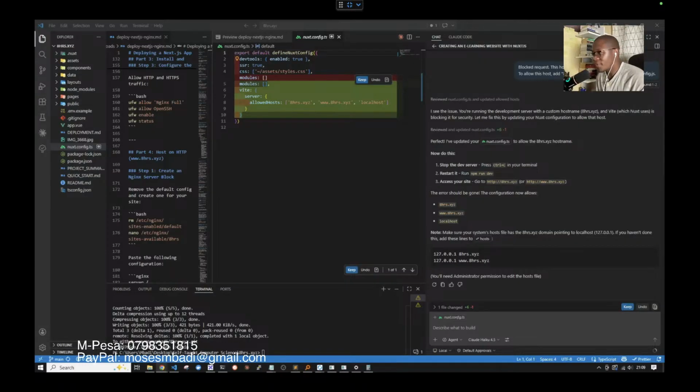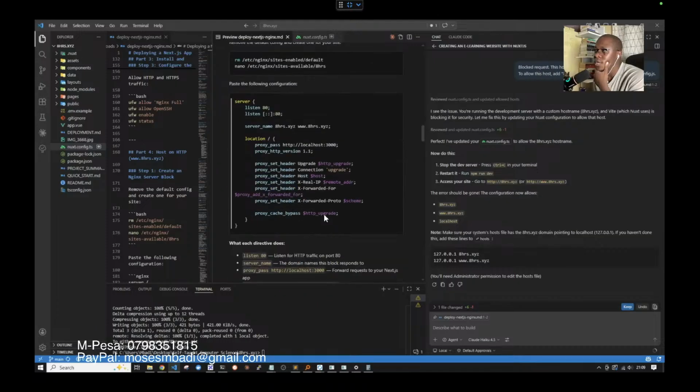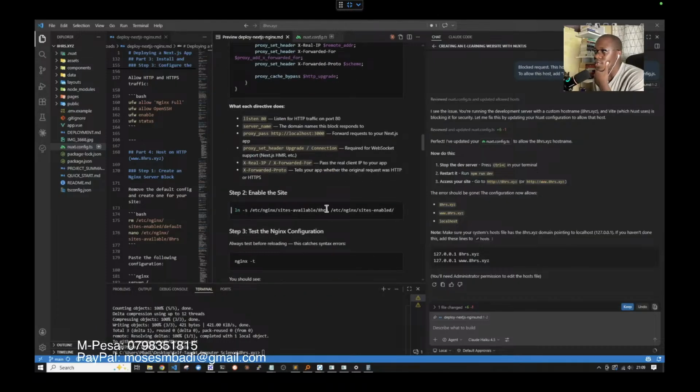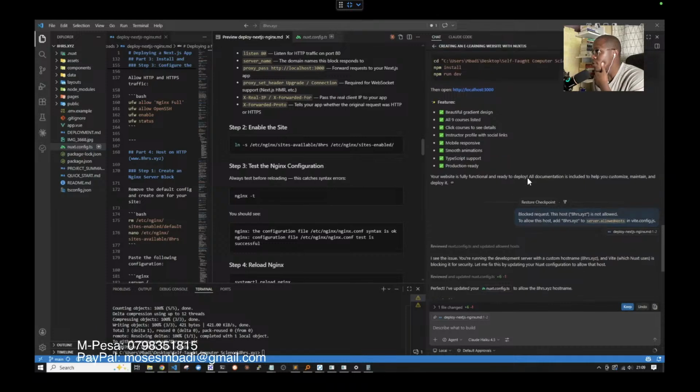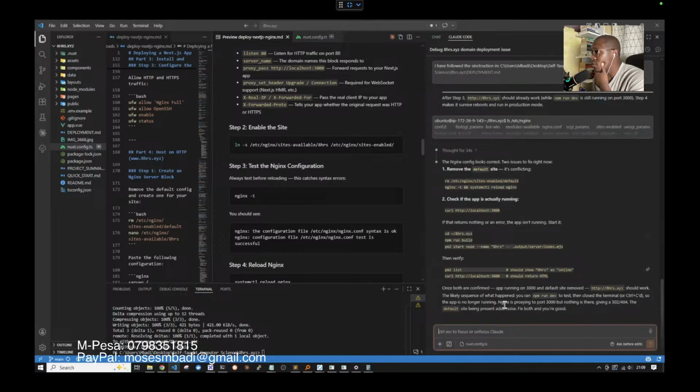All right, so let's configure Let's Encrypt. We'll go back to our documentation. Now that we've made all these changes with Claude Code, we can ask it to update the document.